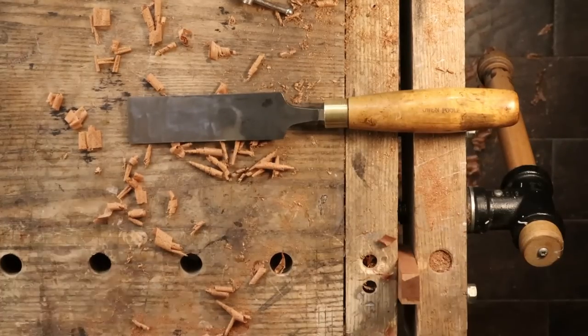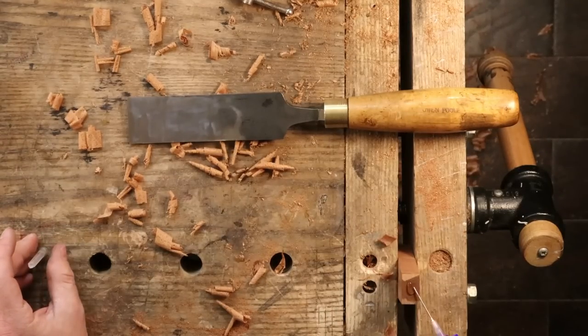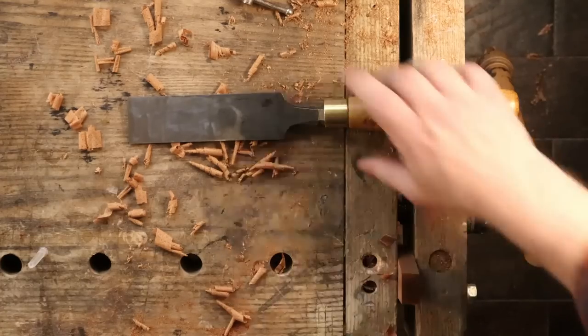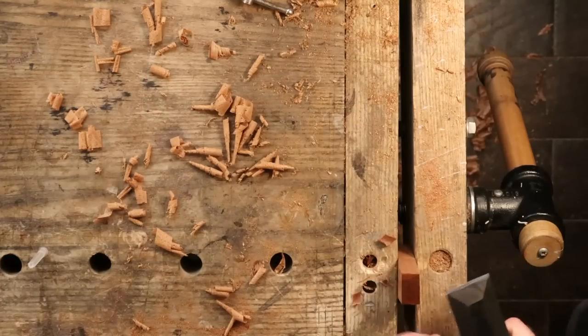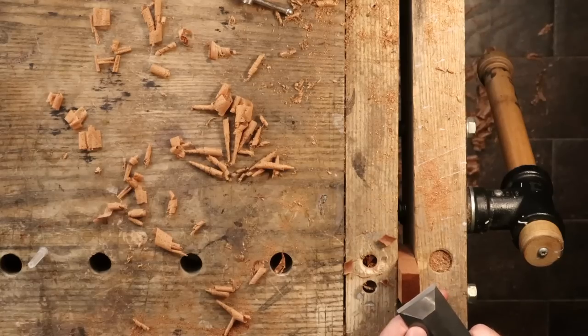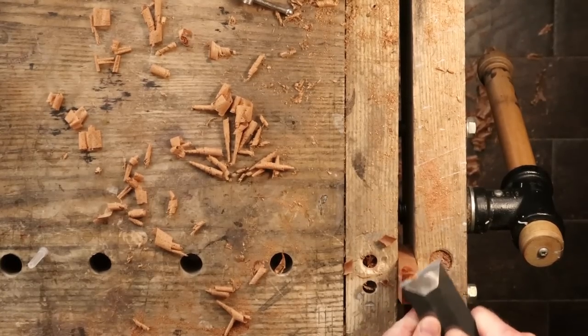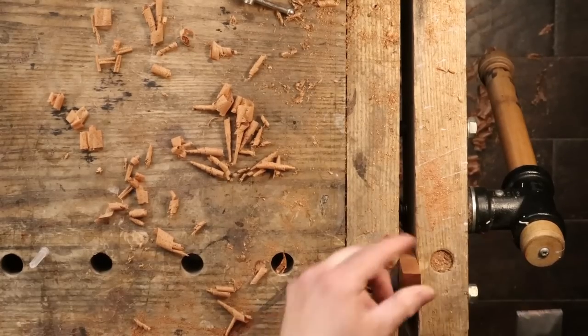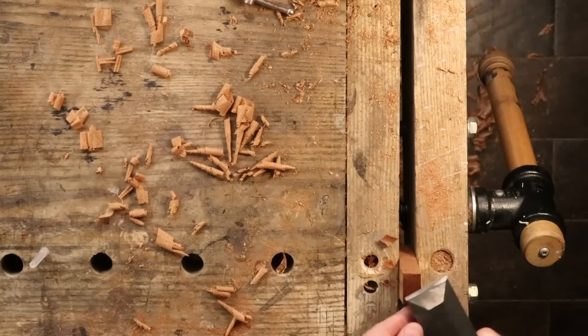Now, cutting end grain like that, if you use a little bit of water, it makes the whole thing go easier. Super fine cuts, less tear out, all the good stuff.